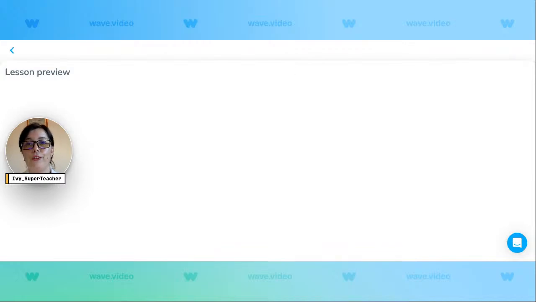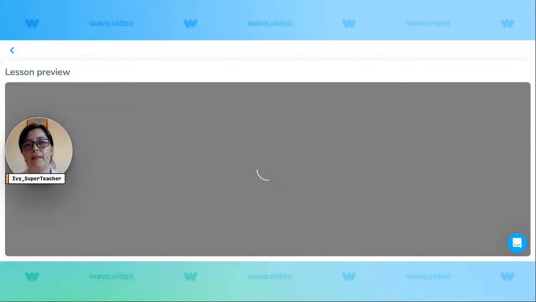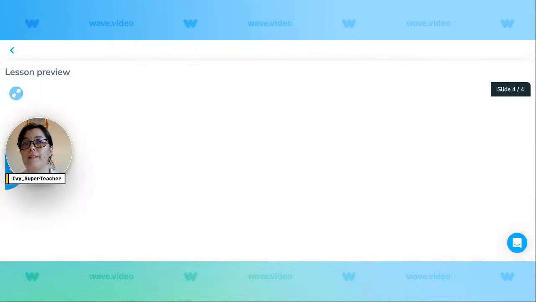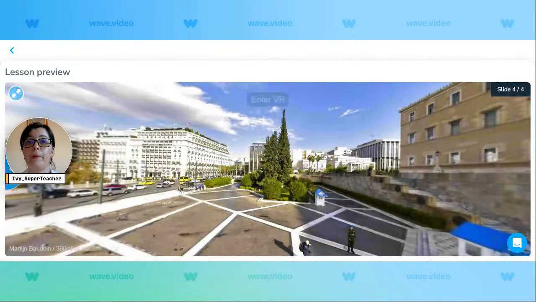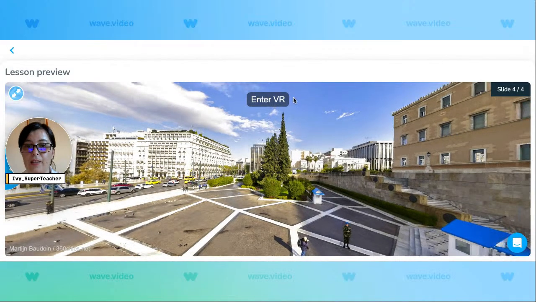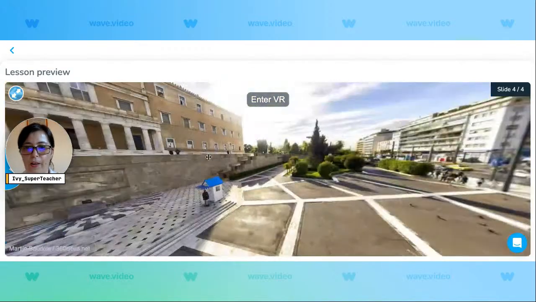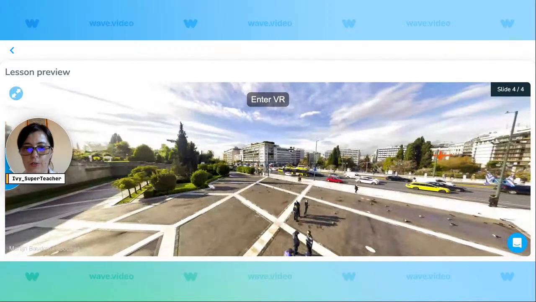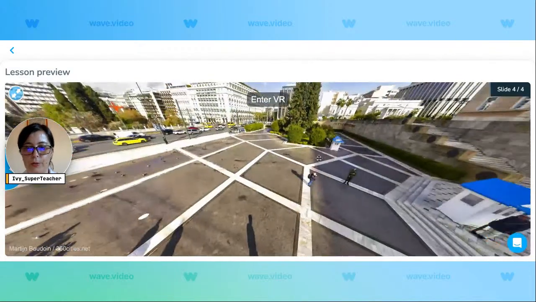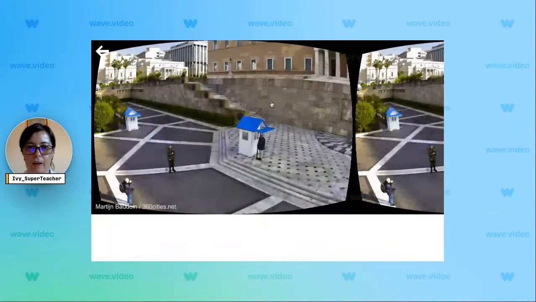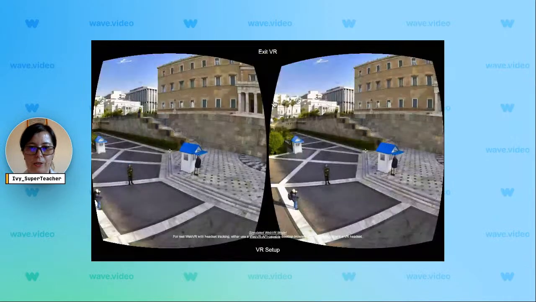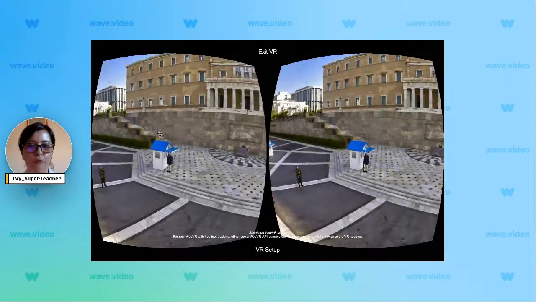So when you go into a preview mode, what your student is going to experience is really amazing. I'm familiar with these VR tours from NovaKid. NovaKid is a company that has, as the highest level of their teaching material, these virtual tours around the world. So you see, you can, okay, here we go. We can move around, or you can even give your students a better view by clicking enter VR. So now they're actually literally looking with their own eyes. You see how fun it can be?